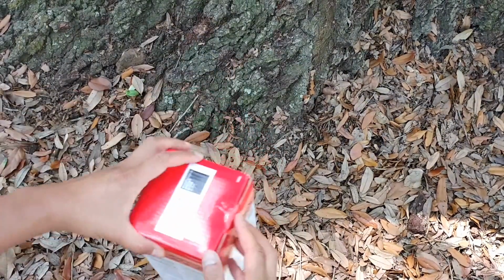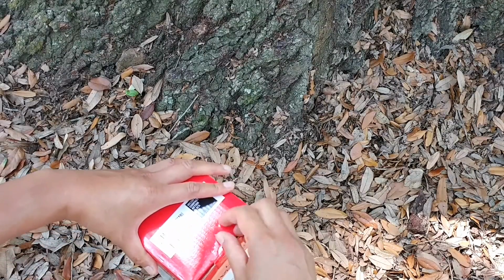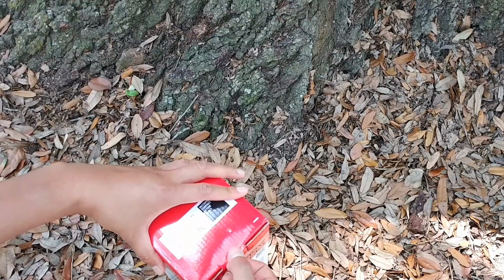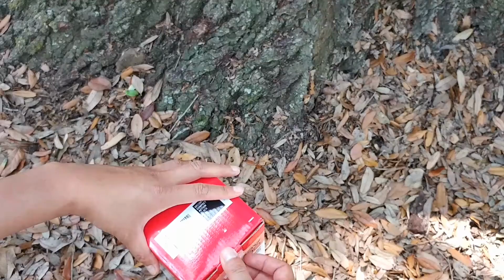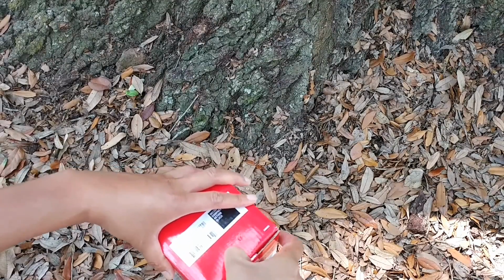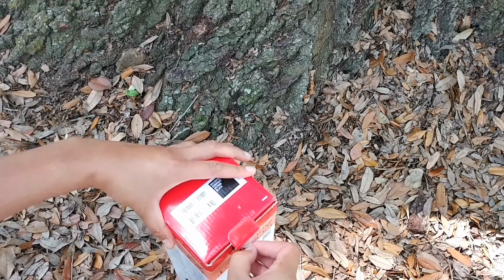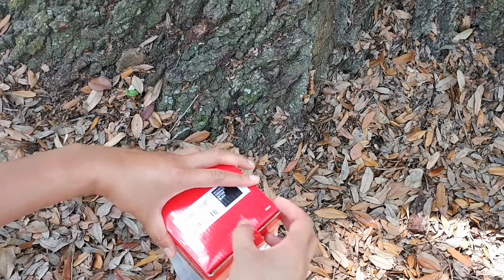You can actually get this online on Amazon or other sites like B&H for about $60. It retails for $70. I got this at Best Buy for 60 bucks. So if you are in a country where you do have a Best Buy, I'd recommend just going to pick it up at Best Buy. Then you don't have to wait or anything, and the price difference isn't that much different anyway. Let's go ahead and open this up.